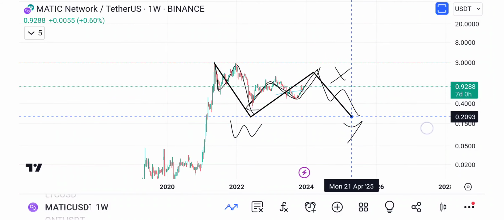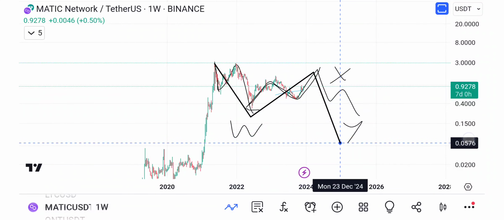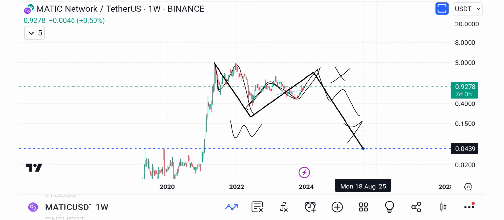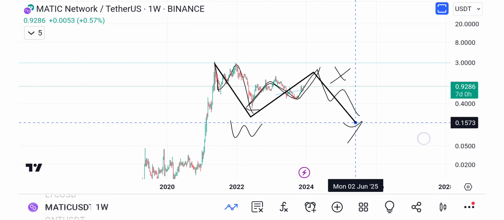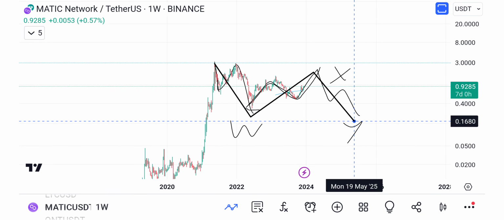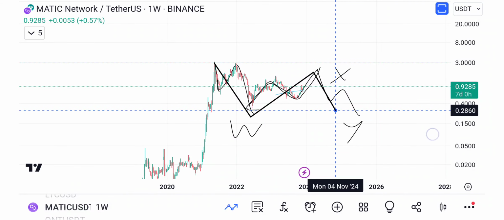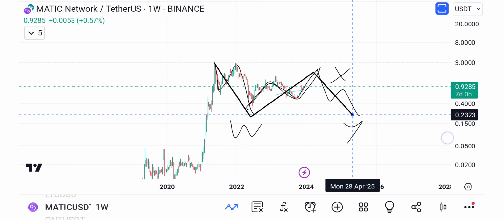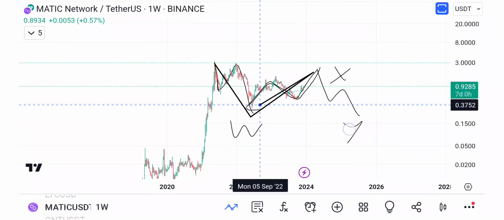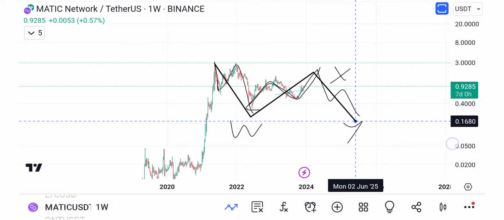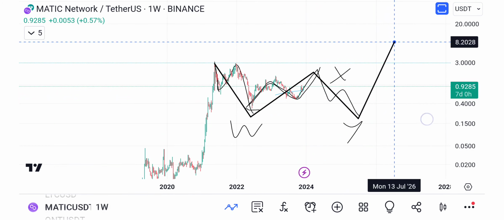Now where does Y go, right? Does Y come all the way down and back test 4 cents? No, I don't think so. I think Y would, well, we have to pull some fibs up, and we don't know because we don't know where X finishes, right? But basically that is how it would look like, right? Maybe break this low ever so slightly, grab that liquidity, and then go to the moon.